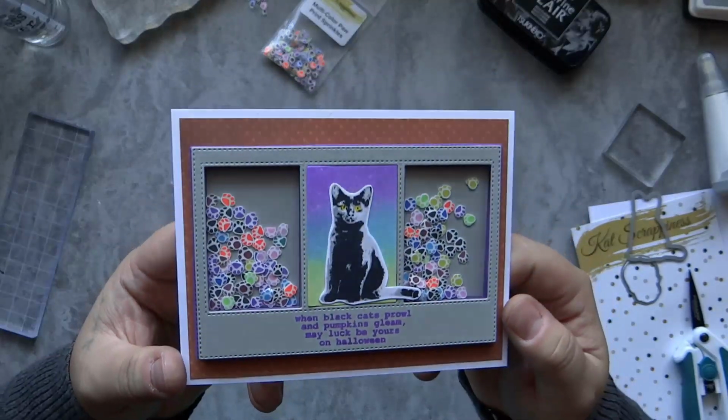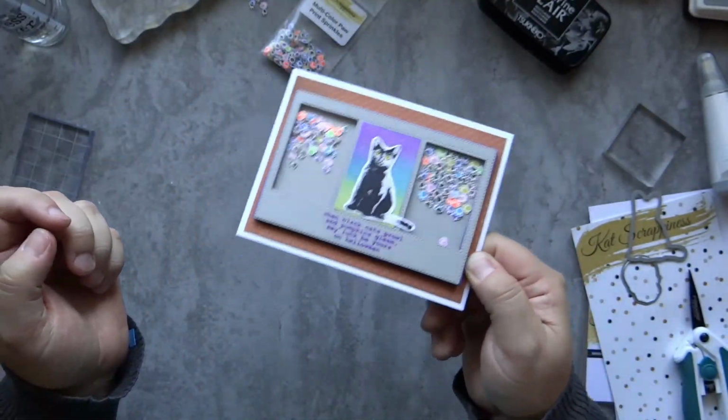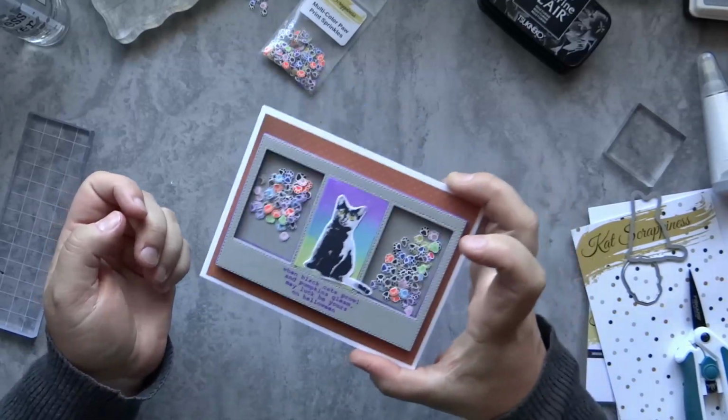So that is it for this card. I hope you enjoyed the new release items, the multicolored paw print sprinkles and the A2 acetate sheets from Kat Scrappiness.